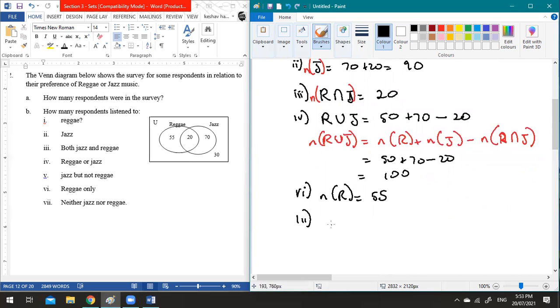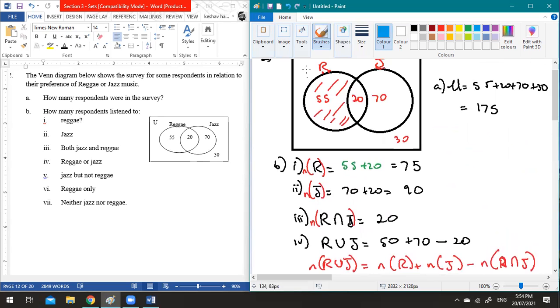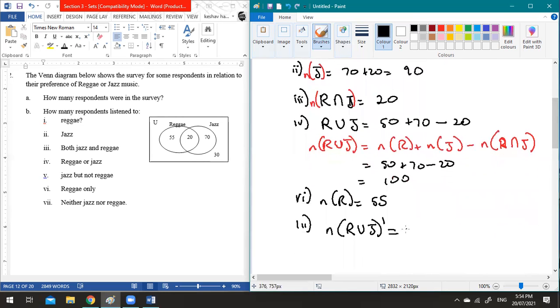When you say neither jazz nor reggae, it's the number of elements in the complement of the union of R and G. So that is the outside. How many people on the outside? I just shaded it. So we found that there's 30 people on the outside who didn't listen to reggae or jazz. So this would be 30.